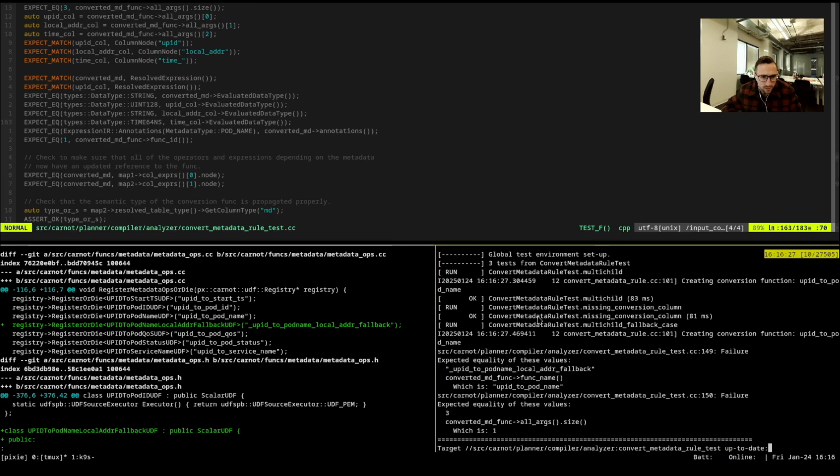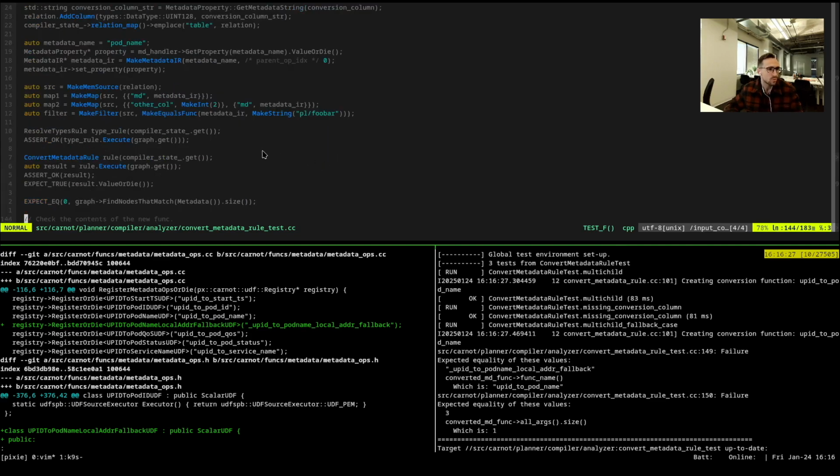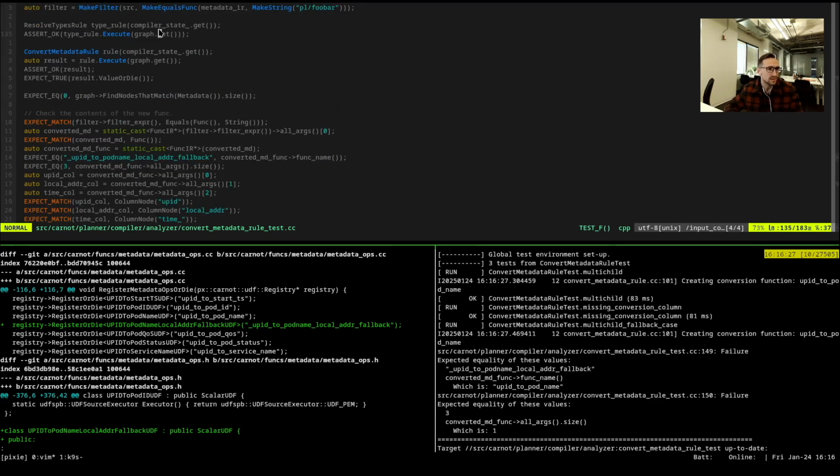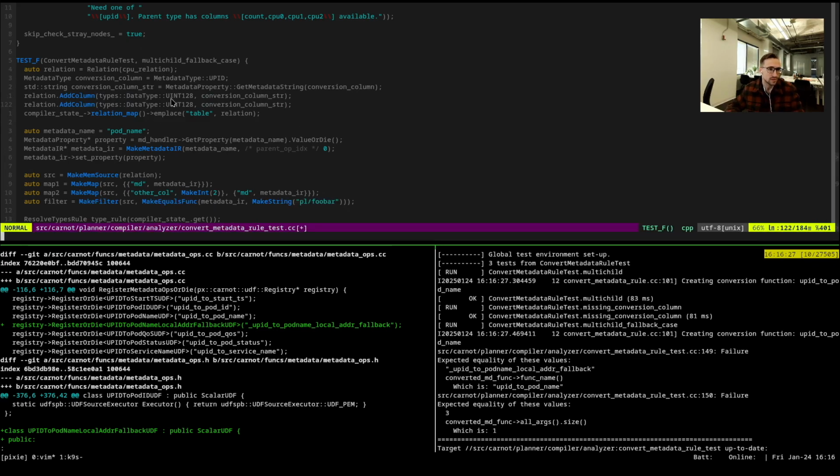Okay, so yes, it did not match. Oh, I forgot something. Our test relation that the data table is using only has a uint 128 column, but we actually need to add the local address, call conversion string.